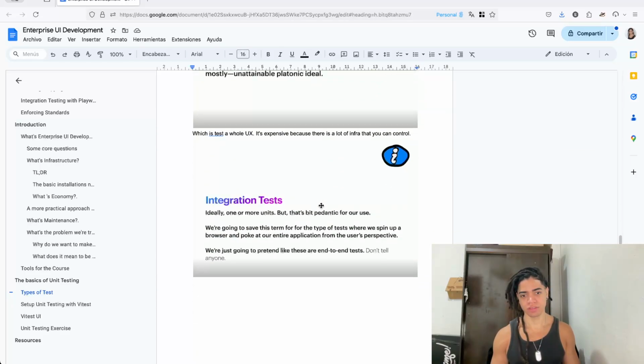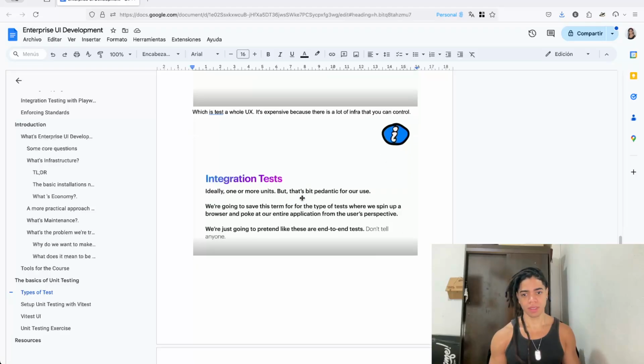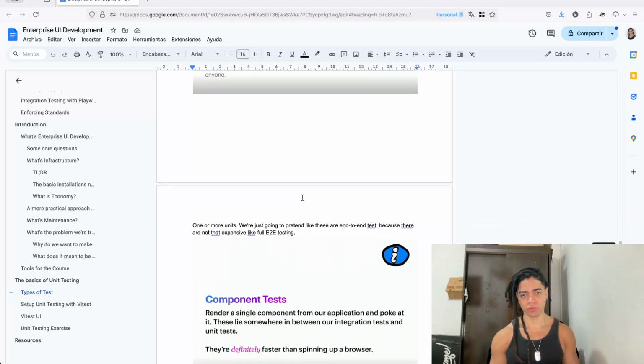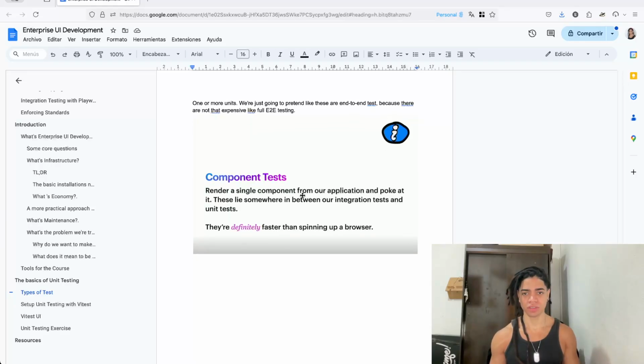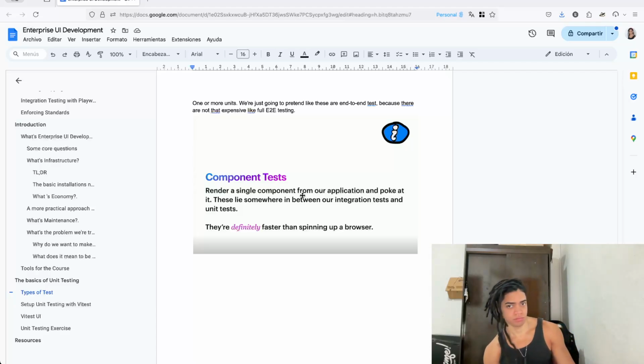Integration testing is the union of tests of one or more units, right? We're going to see how that fits in our entire infrastructure. And there is component testing, which is something recently new, as a way to test if a component behaves the way it should. Similar to unit testing, when you test a function, now you do that for components, right?